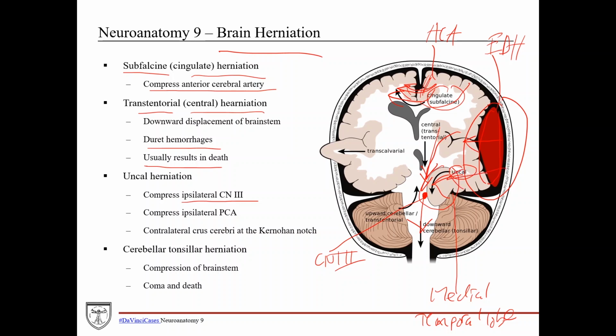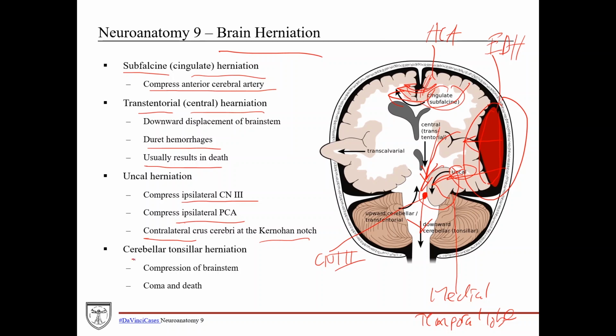And so it appears that's what's happening in this patient, as you can see here. It also can potentially cause compression of the ipsilateral PCA, which could give you a contralateral homonymous hemianopia. Again, this patient isn't conscious, so we don't know if he has any visual field defects. And again, it doesn't necessarily cause all of these. It can cause any one of these, and you could see it with uncal herniation. So just to be aware of. Or you could see a contralateral crus cerebri at the Kernohan notch as the third possibility here with an uncal herniation.